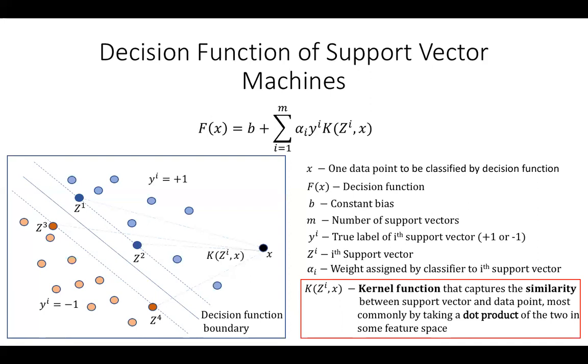Getting back to the decision function, the decision function f(x) is nothing more than the weighted sum of the similarity scores of the input example with each support vector, plus a bias. And the weights, shown here as alpha_i times y_i, are the final weights assigned by the SVM to each support vector after training. So the essential takeaway from this slide is the understanding that the decision function of an SVM is significantly affected by the kernel function used to compute the similarity score between the input example and the support vectors.